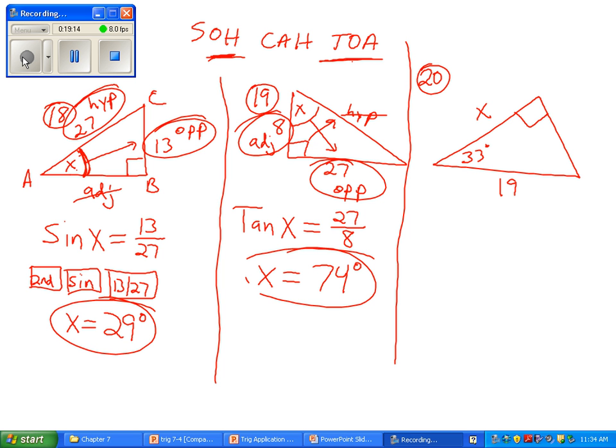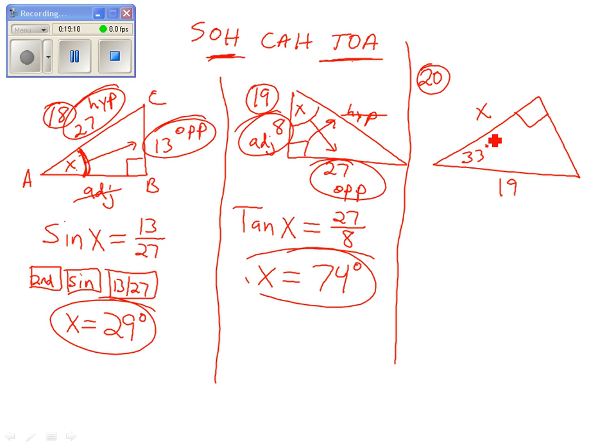All right, 20 is a little different because this time you're looking for a side. You still go through. We know we have the 33-degree angle there. That's the angle we want to deal with since they gave it to us. So we label the triangle according to that angle. That's the opposite leg. That's the hypotenuse. This is the adjacent leg. We really don't care about the opposite leg this time. We care about the hypotenuse and the adjacent.